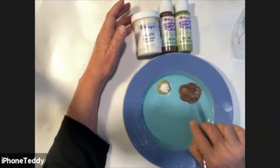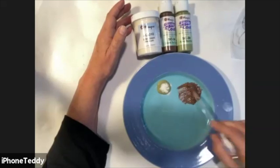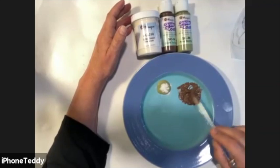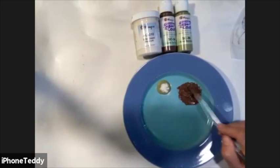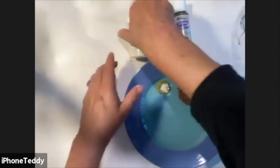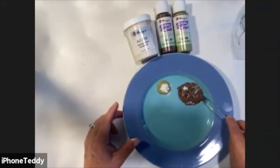We're going to look for the consistency of smooth peanut butter, not chunky. No chunks. The more you mix this, you're introducing air, and the Silkscreen Medium is doing its job, which is to absorb the moisture out of the glaze. This is going to mix up a little easier because it's been sitting a little longer. All right, this is taking a while. I'm going to add just a little bit more Silkscreen Medium. One thing somebody told me is to think of Silkscreen Medium like salt when you're salting your food: you add a little bit at a time, because you can always add more. That's a good one.